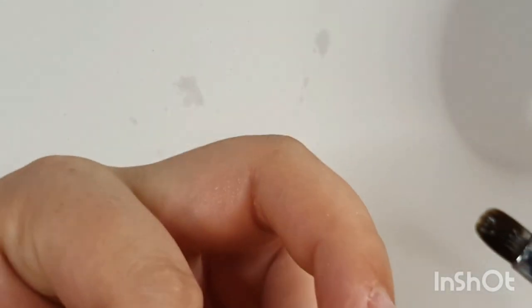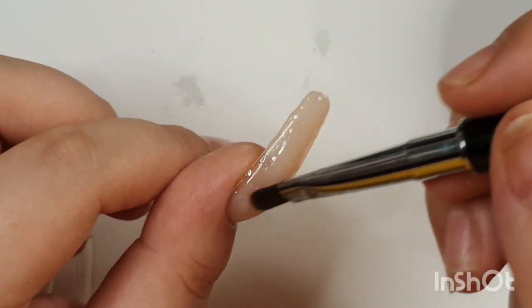So once we've done this, then we cure for 60 seconds, because that is what model one's instructions say. I'm still playing with it.